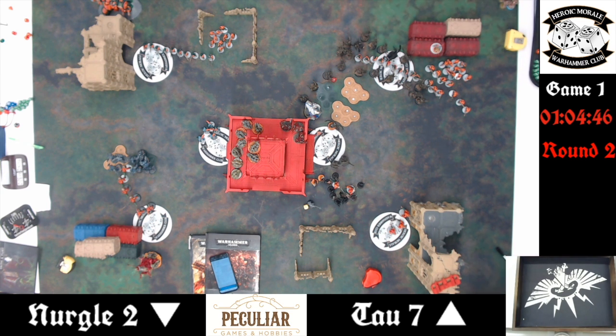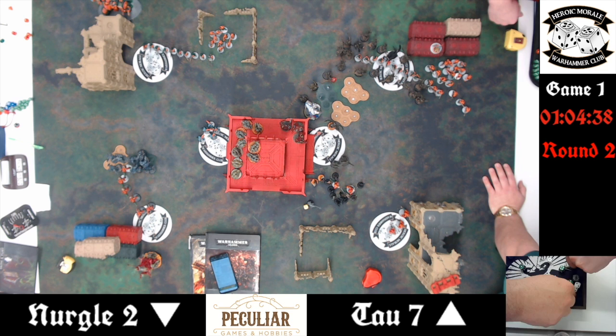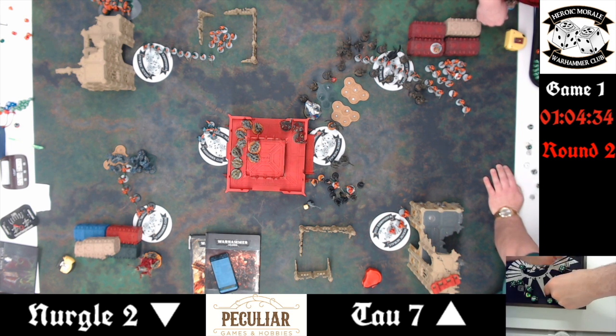So Jason has a bucket of dice. And this is definitely that combat at the top right now.